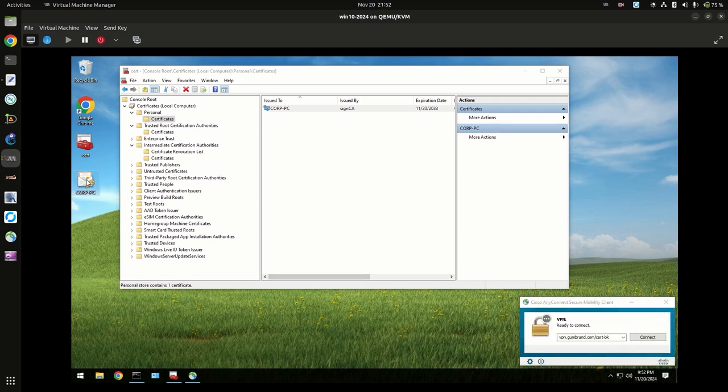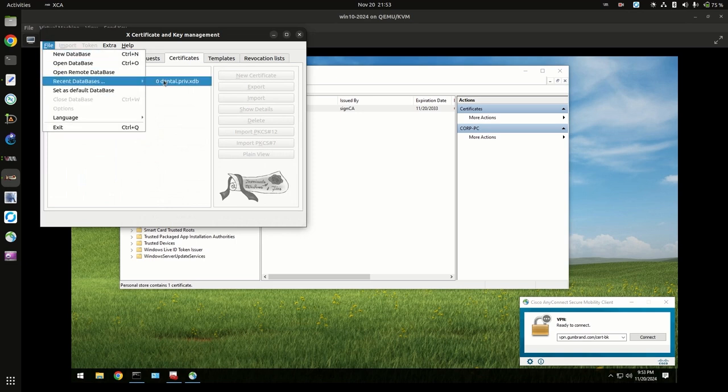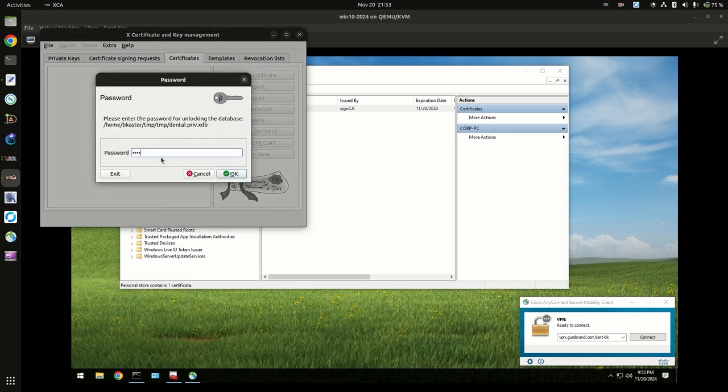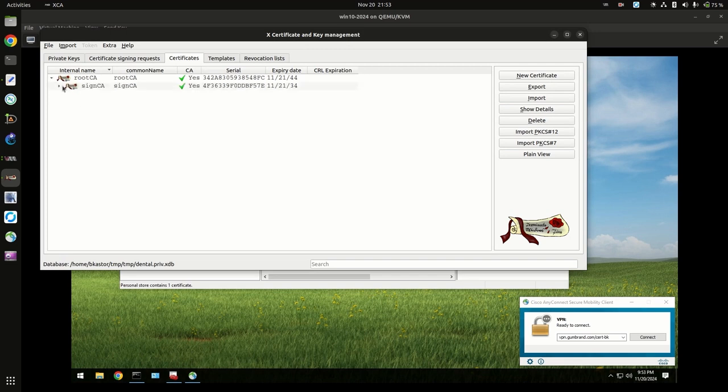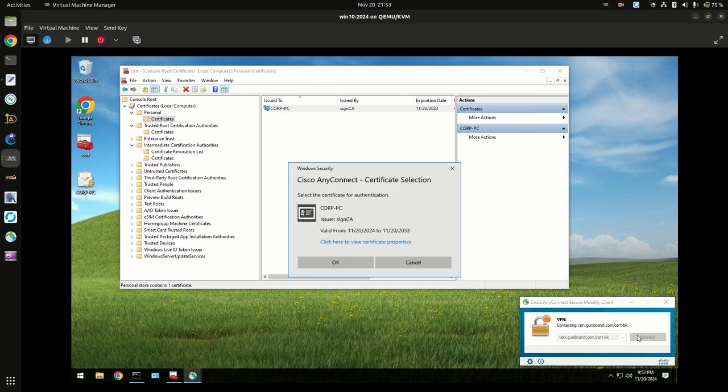So now that we've installed this, it's on here. This is what we got from our XCA, our XCA being the 1, 2, 3, 4, 5, the super secure. So here's our Corp PC cert. So here we go. In the XML file, the profile XML file that comes down, there is an option to not allow your users to select their own certificates, just automatically selects it. But I put this in a way that this would be available for this demo.